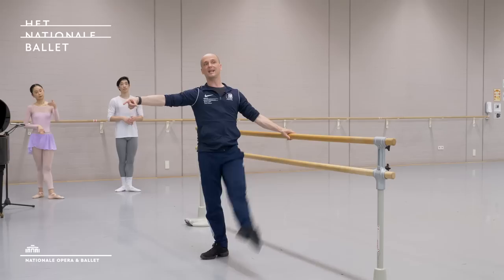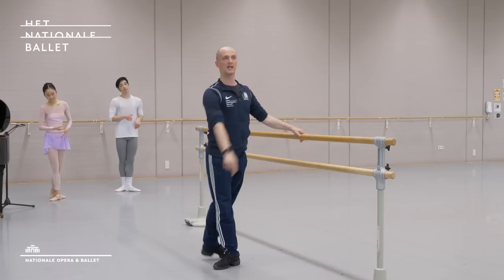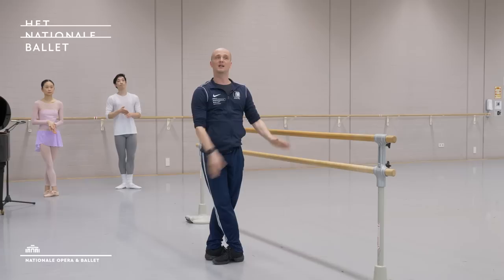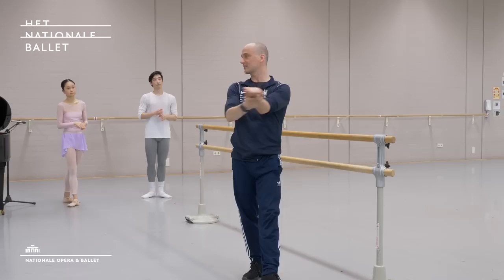Inside piqué to the front, outside piqué à la seconde. Inside piqué leg, one big brush. The step goes side with two grand battement, and then two quick chute, one more battement. Two grand battement, two chute, one more battement, piqué inside leg, outside à la seconde, inside leg, and one big brush. Grand battement, please. Thanks, Paul.